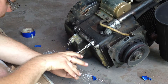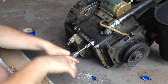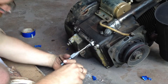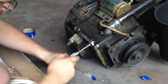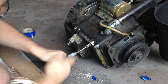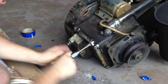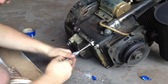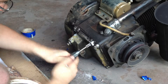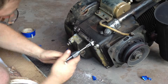You can see all the aluminum chips coming out here. If you guys have the same issue, it's nothing to be worried about — you can always tap them again. I'm doing a bigger bolt because the old ones are all worn out anyway, so I might as well. You can use oil on this if you want — I just do it dry, especially in the position it's in; the oil's just going to drip right out unless you flip it over.